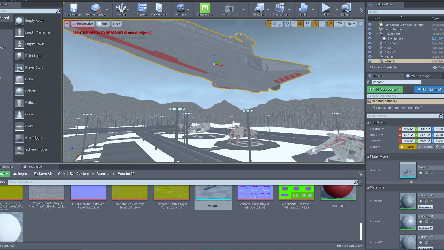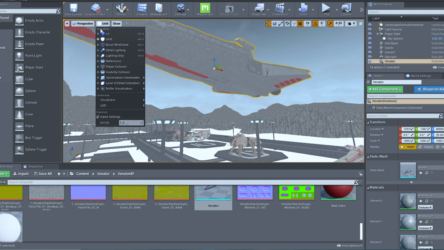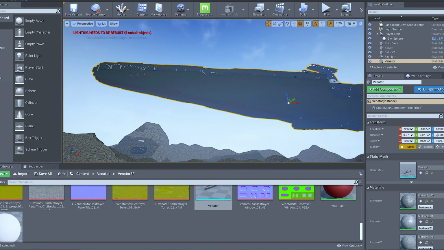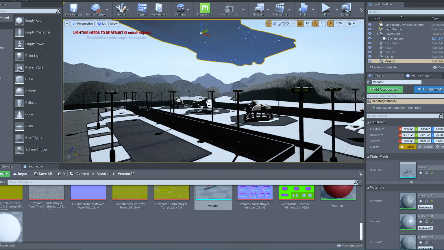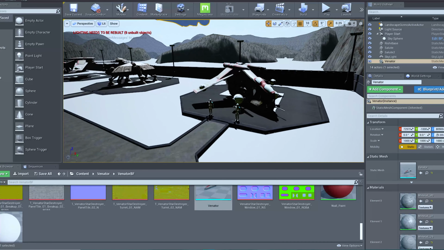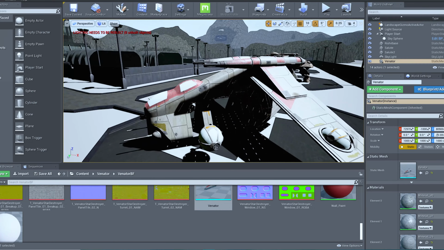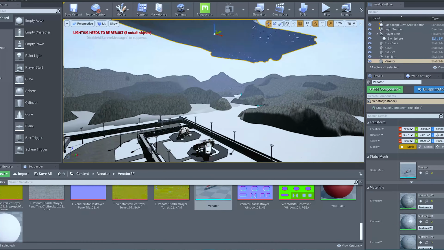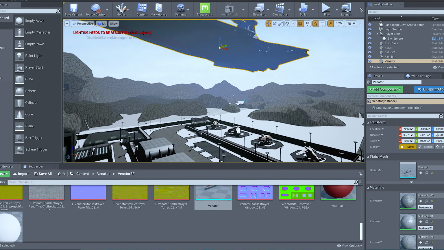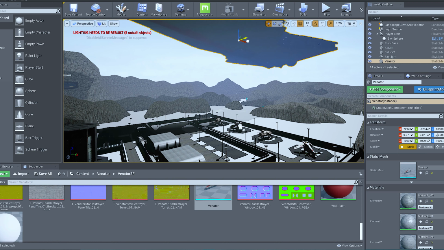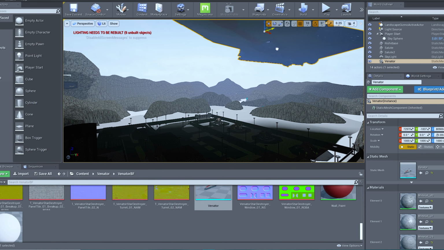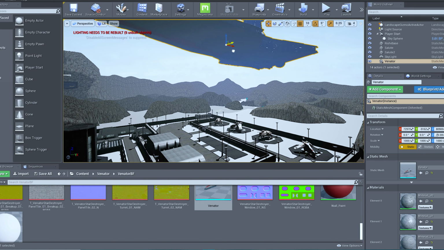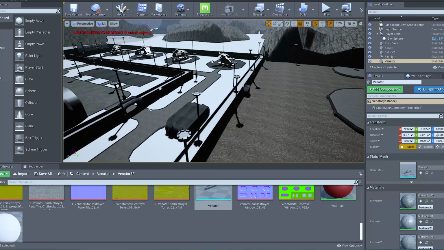But what I can do is go like this, and if we go back into lit mode, you can see it hovering over the base. Now it is a bit of a nuisance because it's dark in this area, which is why I didn't want it there too much, overshadowing the base. If I move it over here, it's going to end up shadowing the entire area, which I don't want to happen. So I'm moving it a bit more away from the base, so it's just going to sit there.